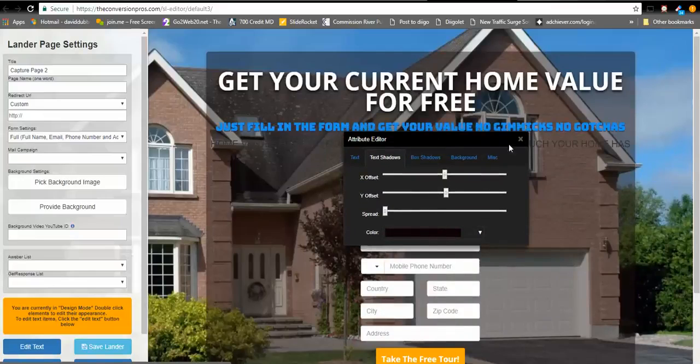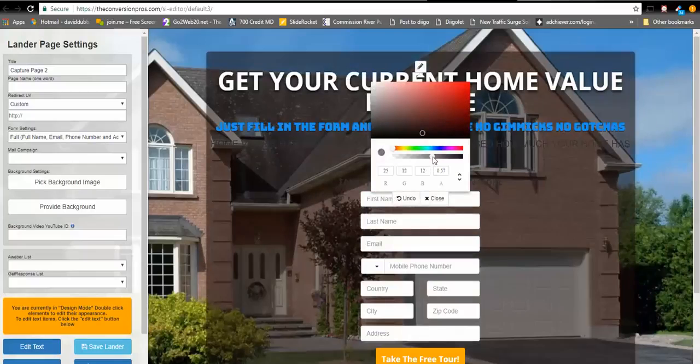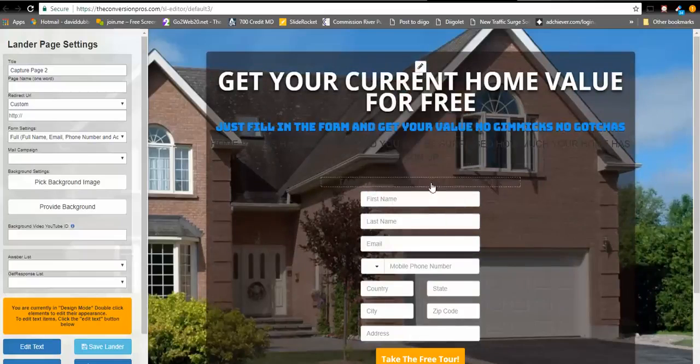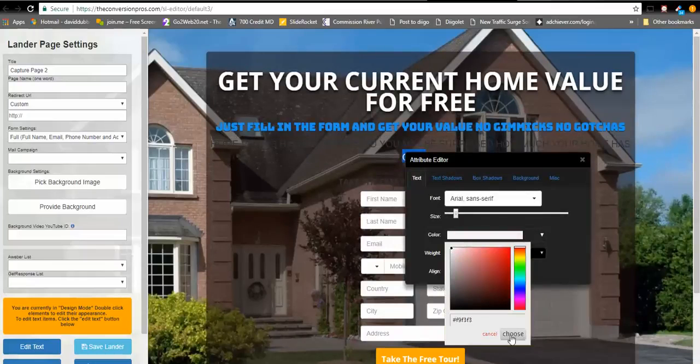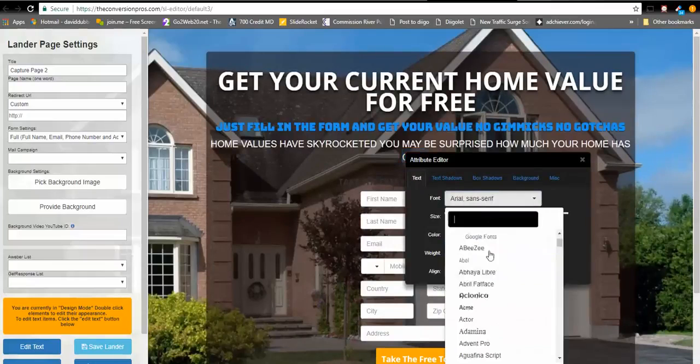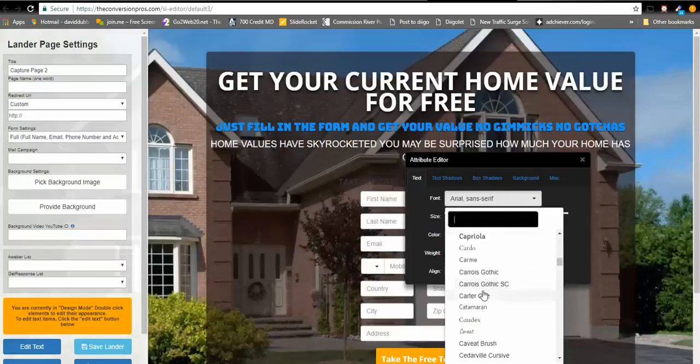And I'm going to darken this form just a touch darker. I do that if I'm reading the text and I can't read the text real good. I'll just darken the form up a little bit more. Change this to white. And we're going to change that font into something better as well. I don't know, I just like changing the fonts around, making them look good.